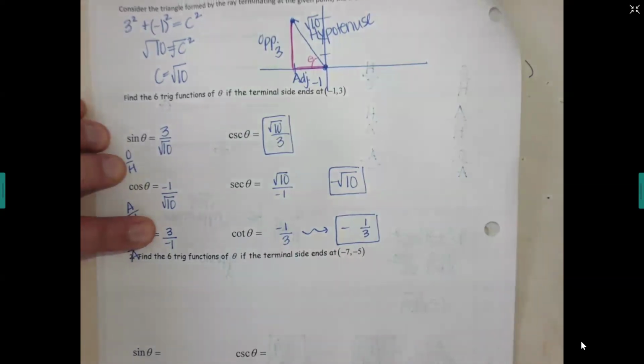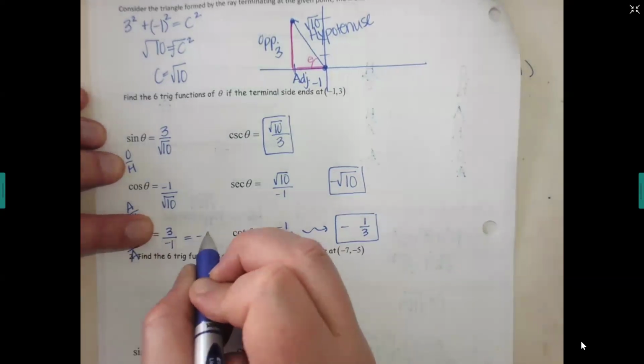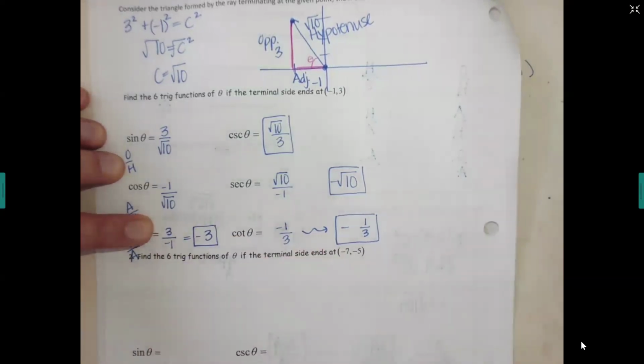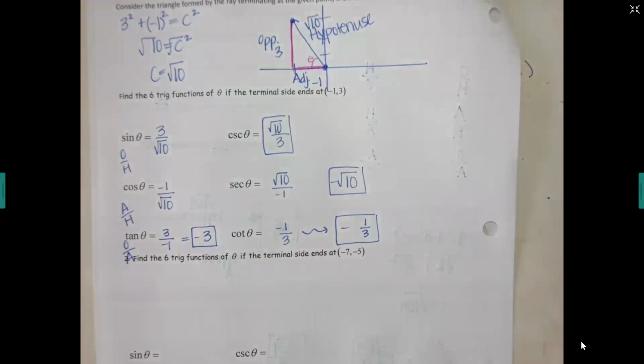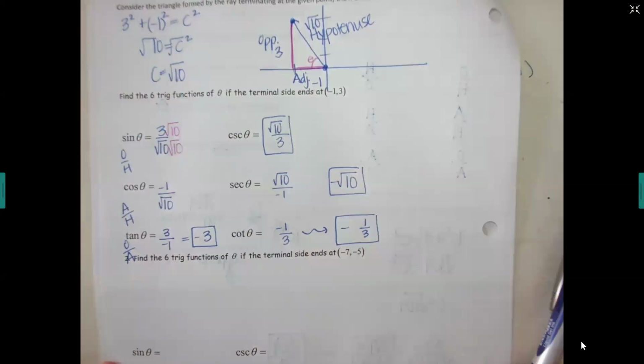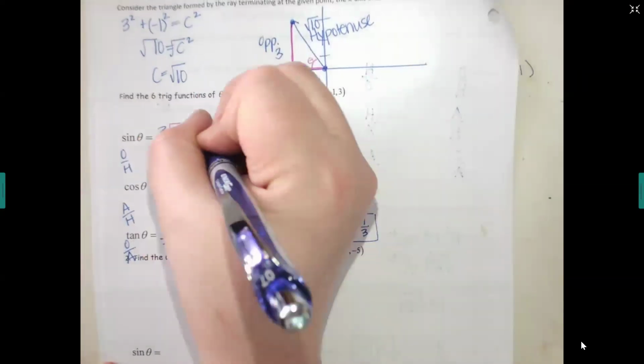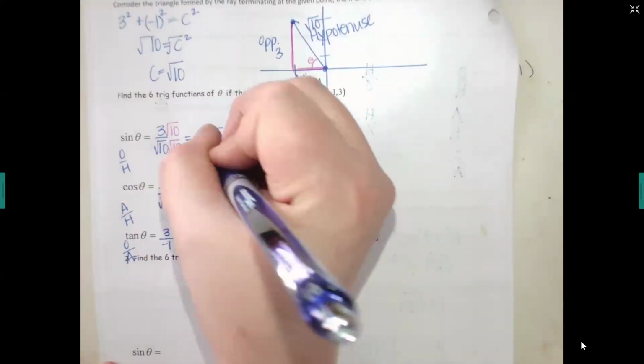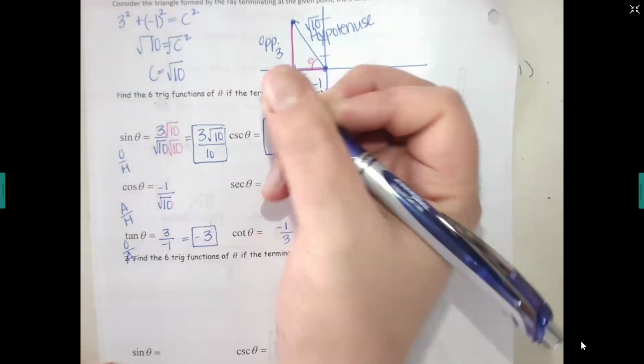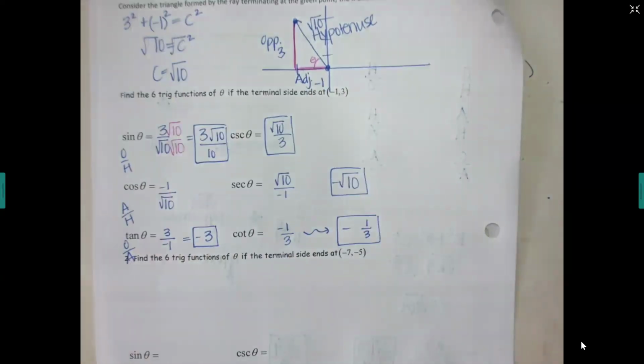Same thing for here. 3 divided by 1 is 3. And then I'll just keep that negative out in the front. For the 2 with square roots on the bottom, we know we'll have to fix those. So it'll be root 10, root 10. That'll make my sine 3 root 10 over 10. If this number on the outside and that number on the bottom could divide by the same thing, I would reduce. But since they won't, I can leave it.